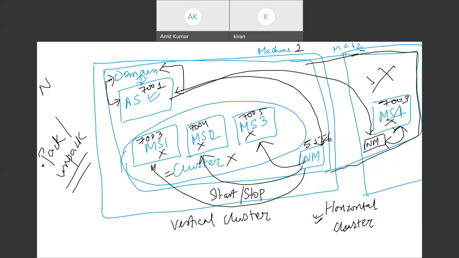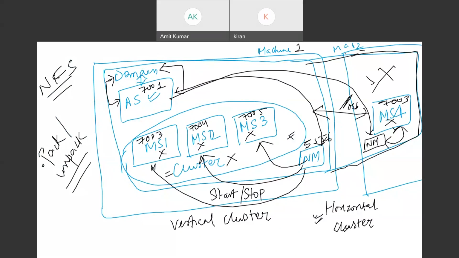Another way is to use NFS, that is, a shared file system. There you will do the installation on a mount point which is shared between these two operating systems, something like mount slash OSB. And then the installer and everything will be present here as well as here. So we can do it in these two ways. Either we can use an NFS mount point which is shared across two or multiple machines, or use the pack and unpack command. Is that clear?